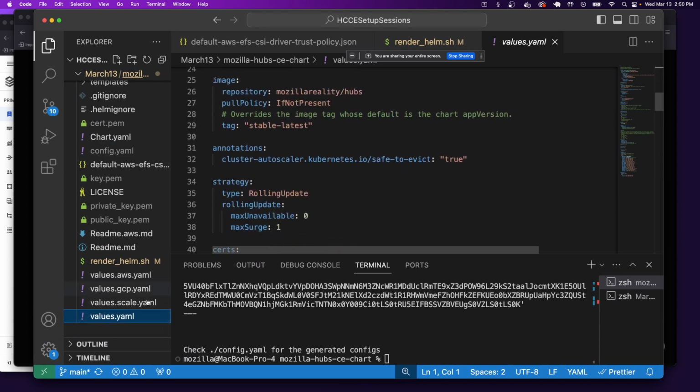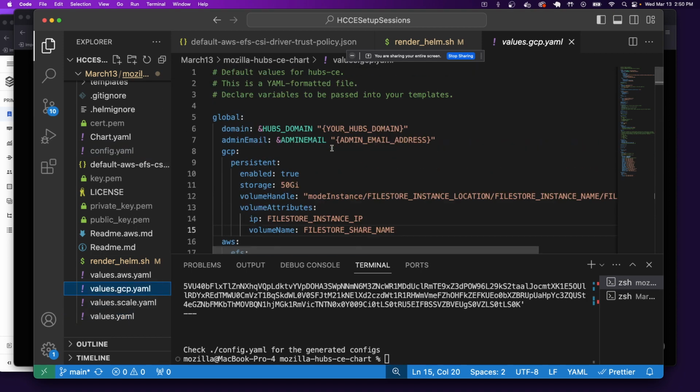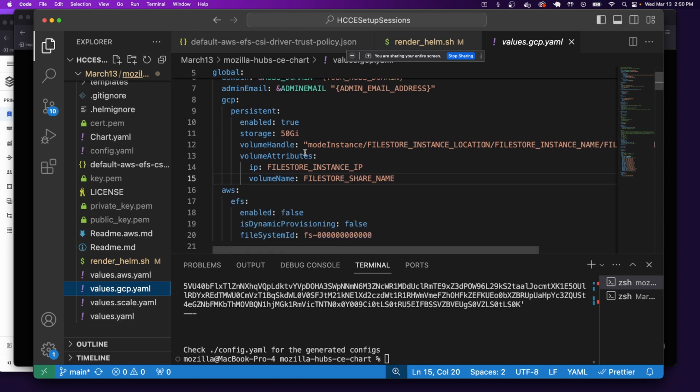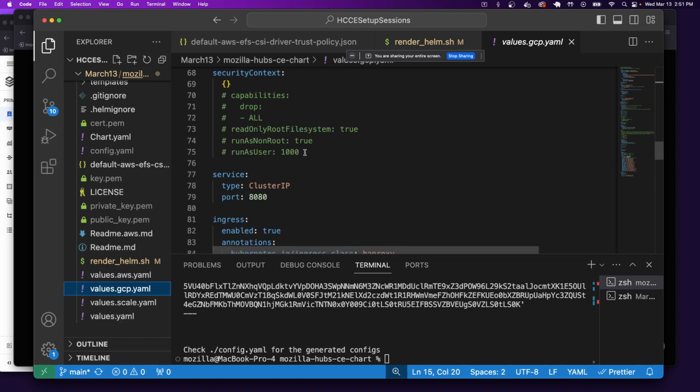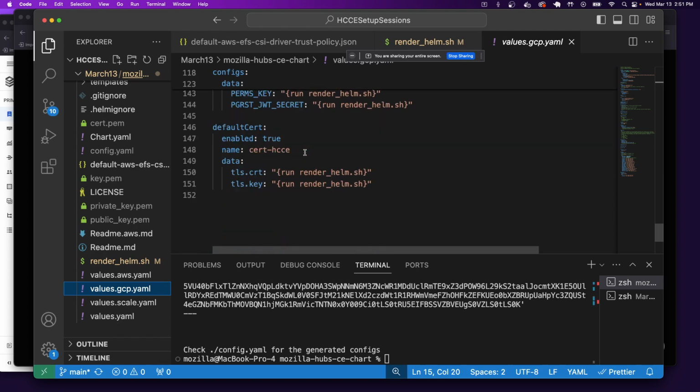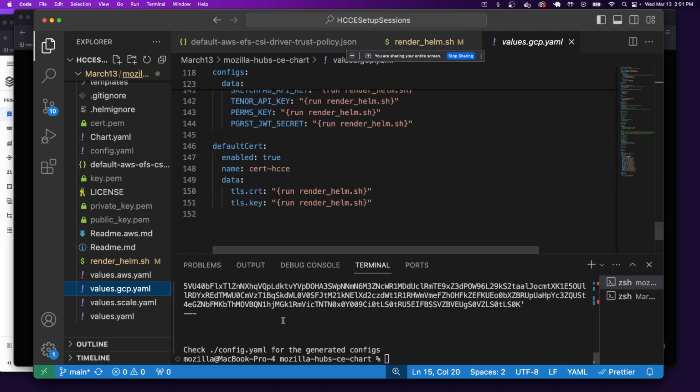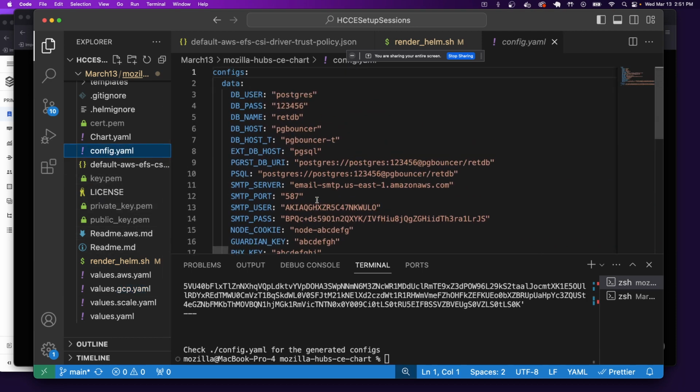When you see values.yaml in a Helm chart, that is the default install. If you just type in helm install, it will use that base file. If we do a helm install -f and then point it to a file, it will overwrite anything in that base file with what we're looking at. It always follows the furthest right file.